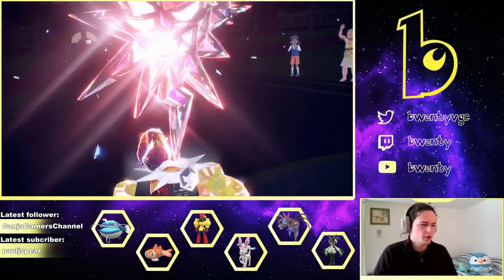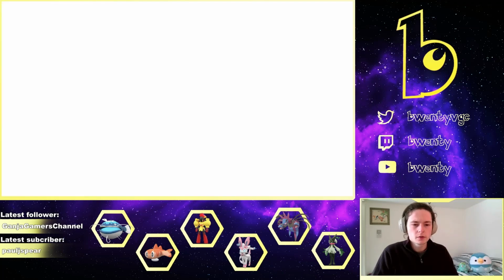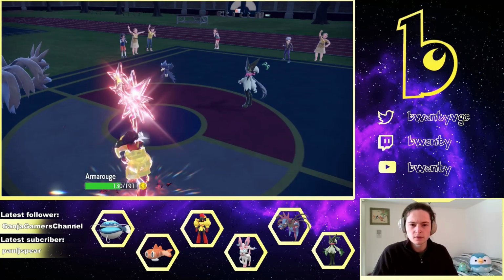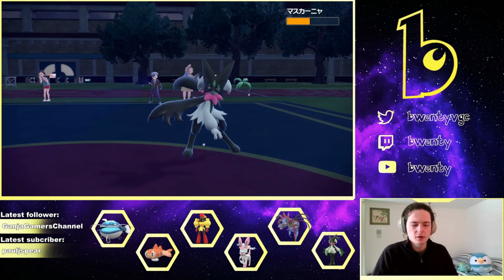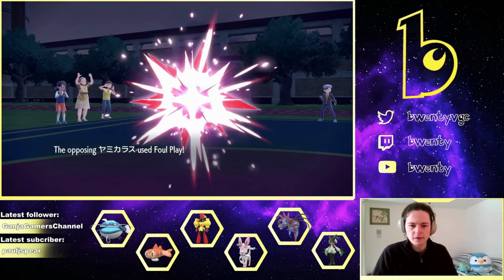Okay. This also means that Murkrow can't taunt me, for example. I don't know why it would. Yeah, there's the Knock Off. I get the Flash Cannon off, so that just breaks the Sash. Which is good. And then they Foul Play my Hydreigon.